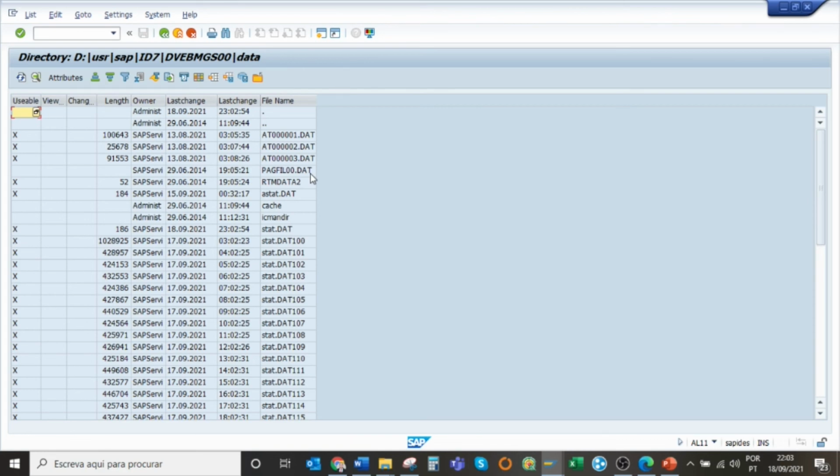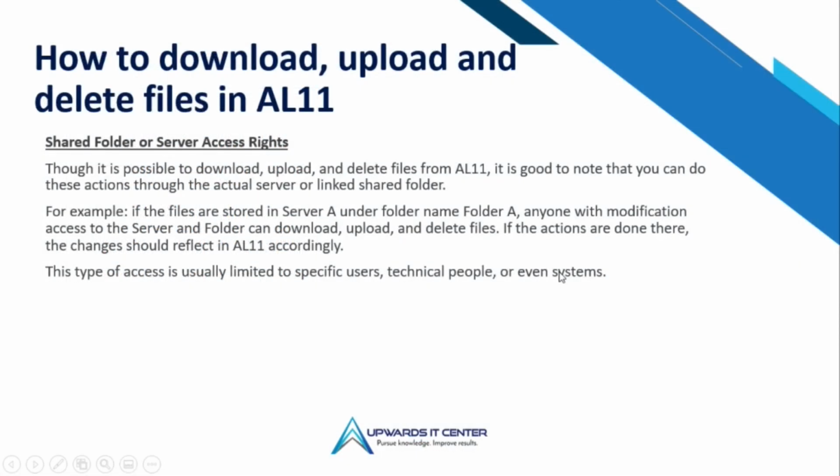It was deleted. Regarding the shared folder or server access rights, it's possible to do the same process of download, upload, and delete of files directly if you have access to the shared folder.